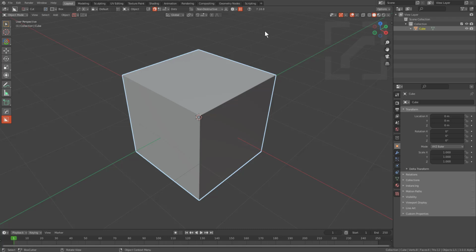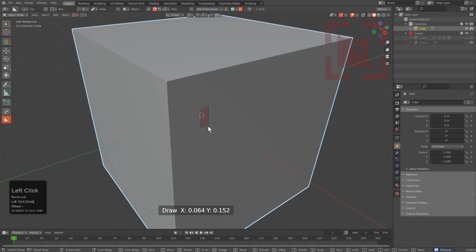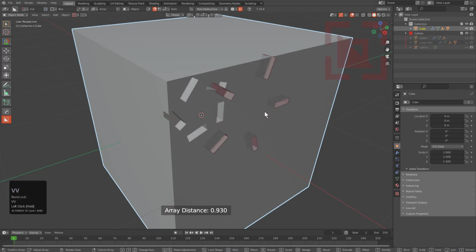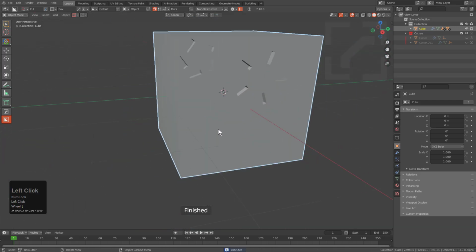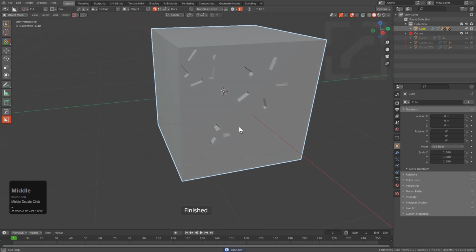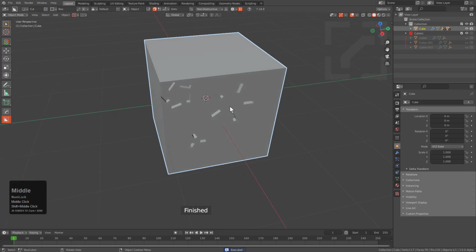The BC transformer is one of our oldest gizmo operations inside of Boxcutter that still remains to this day. So I'm just going to draw a shape, and we'll press VV in order to turn this into a radial array, and we'll just click to apply, and we'll bring out another shape, and we'll press VV to make this a different type of radial array, and we'll just place that one there, and we'll bring out this shape, give it 3 segments on its array, and just place it just to give it a little bit of trouble.